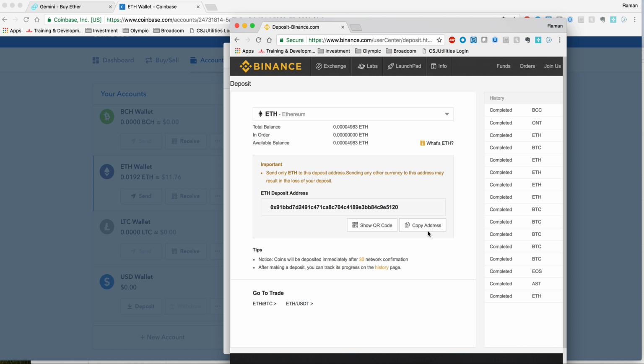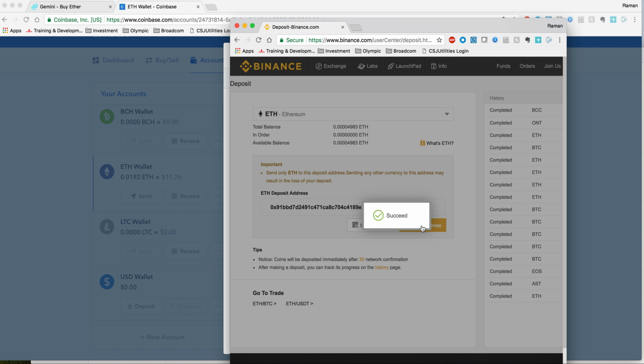Now I would recommend you copy the address using this copy address link because sometimes when you're selecting with your mouse, you may miss out on some digits, and you don't want to do that. If you put in a wrong address, just like bank accounts, you lose the money, but in this case you have nobody to go to to recover that.